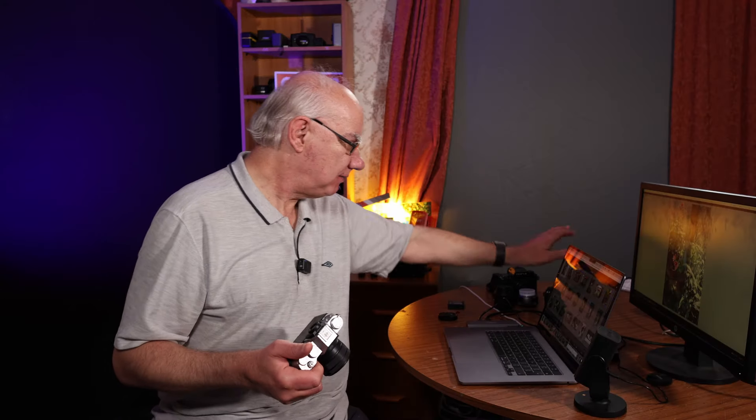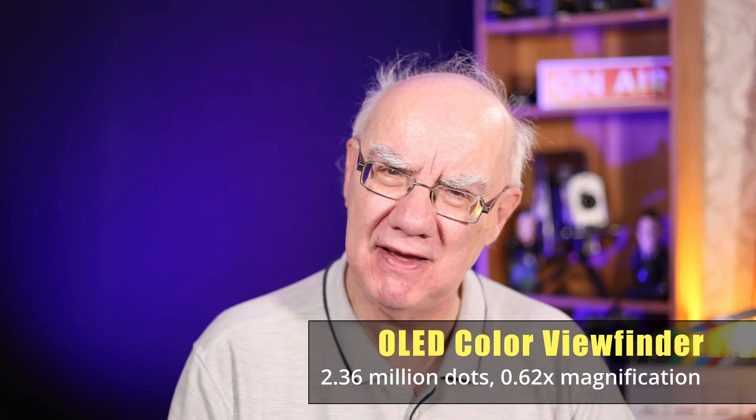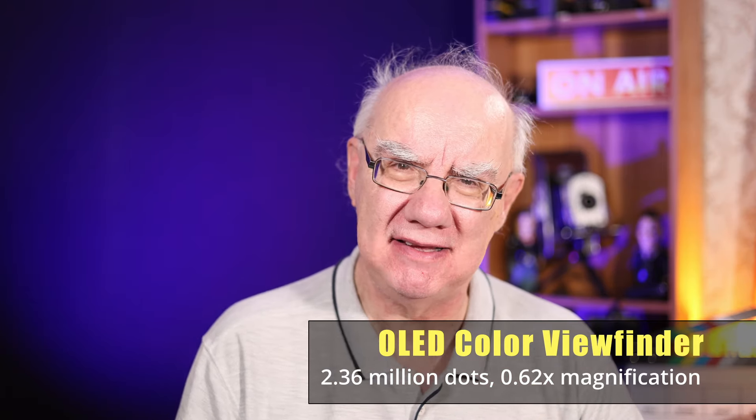The viewfinder is pretty much the same as the one on the X-S20, so it's not a really high resolution viewfinder — unlike the X-H2 which has the 5.76K viewfinder that is beautiful, large and sharp. This one gets the job done and is absolutely fine. The eye relief is really good, much better than I found on my Sony a6700. So it's great if you are using the viewfinder a lot, either for reviewing shots or shooting out in sunlight.